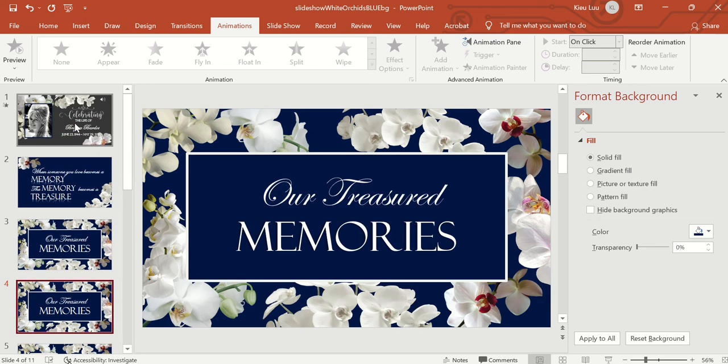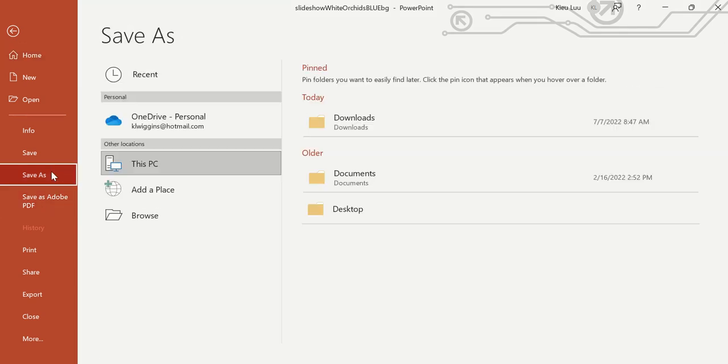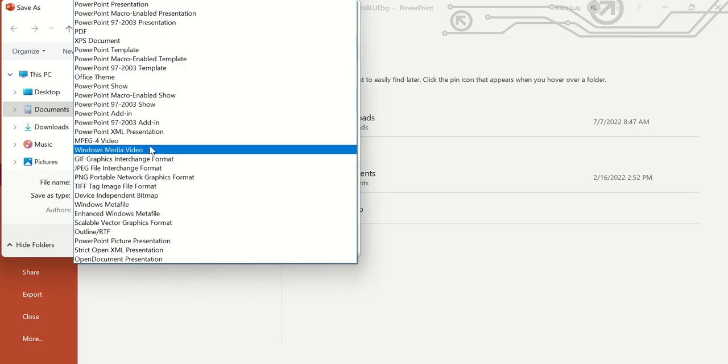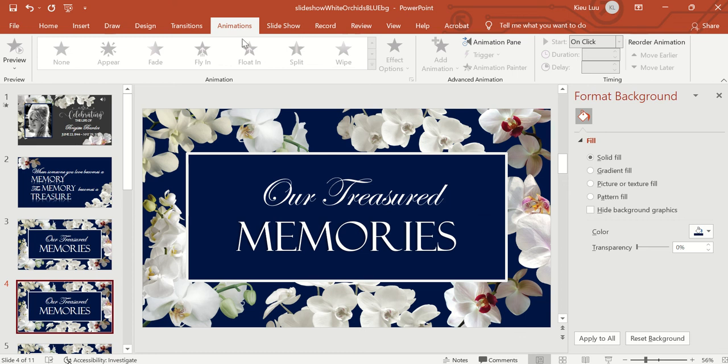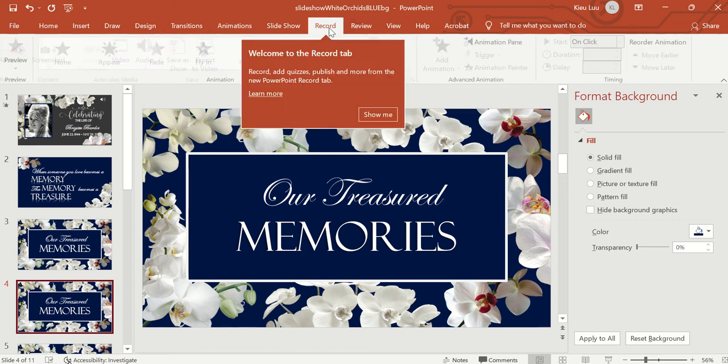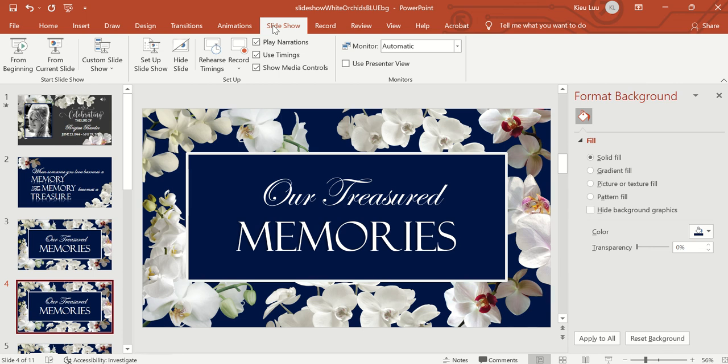And then once you're done, you can obviously save and go to file, and you can either save it as a PDF or leave it as a PowerPoint, or you can make it a movie. Like down here you can do MP4, Windows media video. If you do that, I would suggest, if you're doing it into a movie, to at least do a timing so it doesn't just run through the automatic settings for the slides. I hope that was helpful.